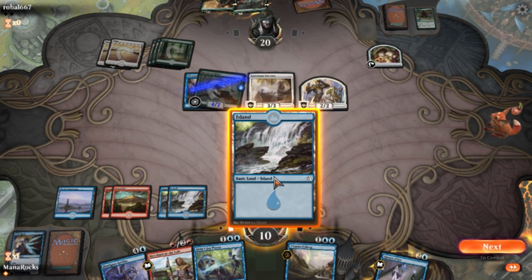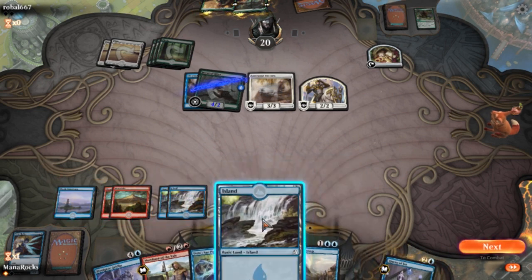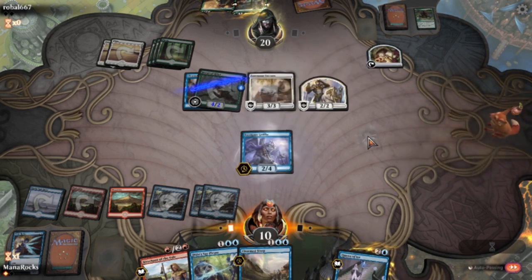So I do have another option here. I could go creature plus Charm Sleep on this, or I could go creature plus Island. I think I'm going to risk it and play the Steel Gaze Griffin and pass. And I'm just going to hope that their 2 unknown cards are not great.